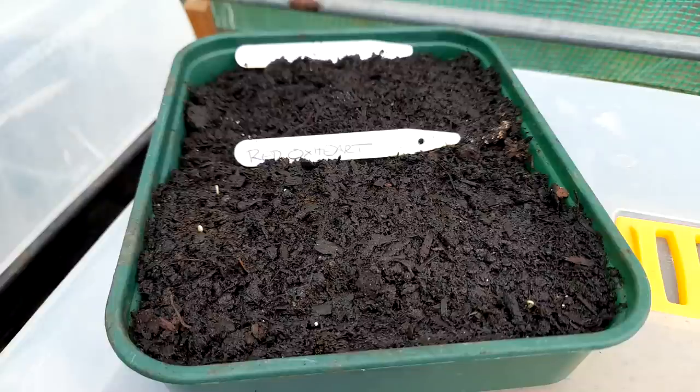We'll wait a few days and see whether any of the others germinate, and whether the red and green lettuce have germinated or do germinate. But I think I will be sowing some more salad leaves anyway. I was really pleased to come in here earlier and see that these tomatoes have germinated. Fingers crossed now they grow, and fingers and toes crossed, we don't have blight like we did last year.